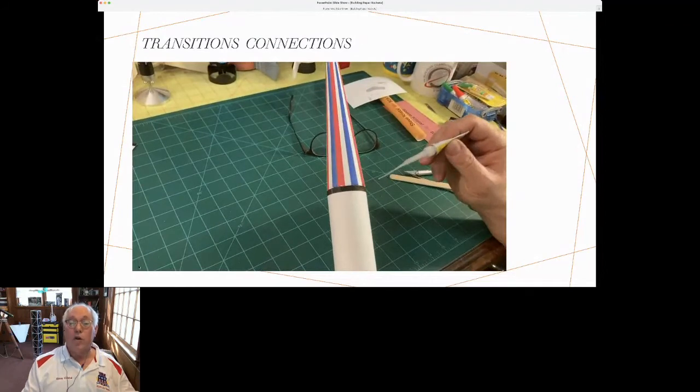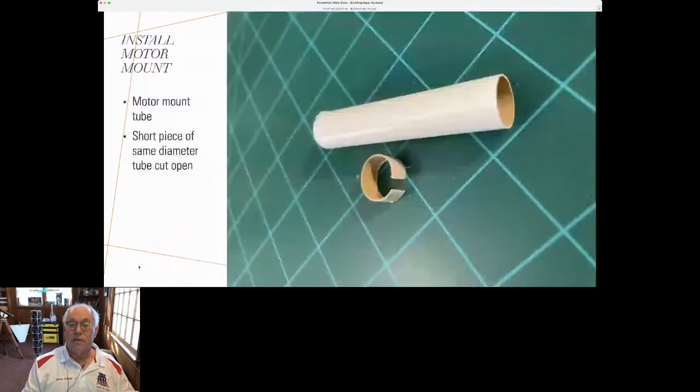And that's really all you need to do. You don't have to do multiple coats or anything. It wicks in and it stays just fine. All right, the last part of building something like this is that it needs a motor mount. Obviously, for the ones we fly here in the US, we're going to use a 13 millimeter motor mount.